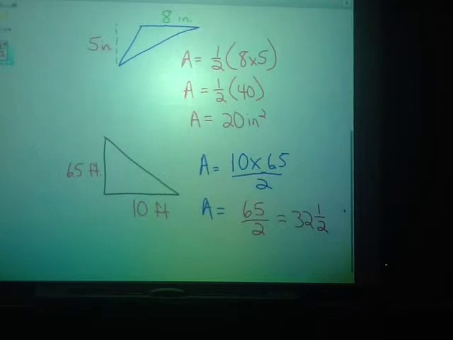My base of my right triangle is 10 feet. My height, notice, is a decimal, so I have to do a little bit of work with decimals, and you'll be doing some work with decimals and fractions in this unit to further reinforce what we learned in Chapter 2. So over on the right in blue, area equals 10 for the base times 6 5/10 for the height, divided by 2. So I get my area as 65 over 2, and 65 divided by 2 is 32 1/2.